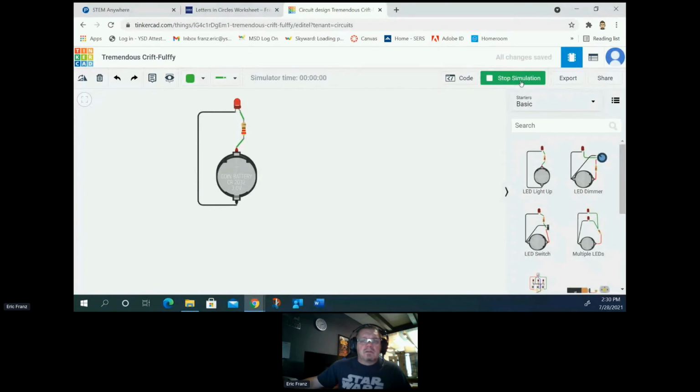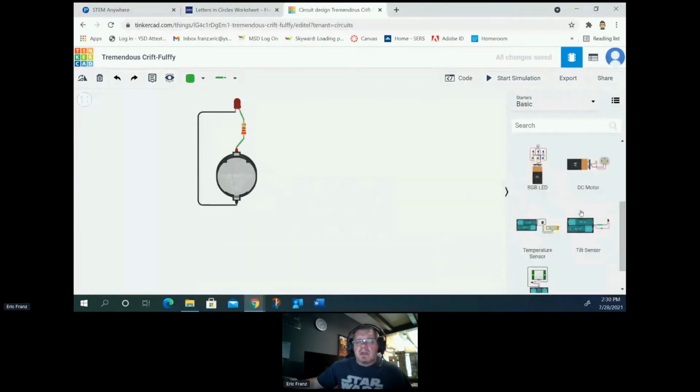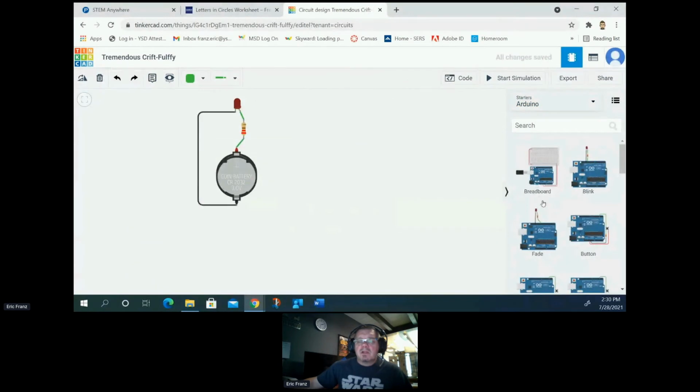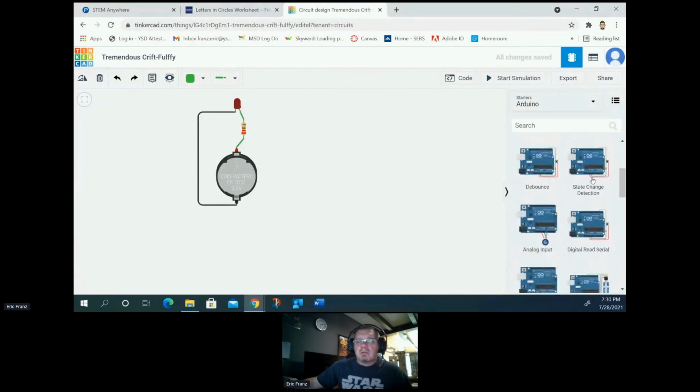I can start the simulation, and it'll light up my light. And as you notice right here, watch my light. I click my start simulation, my light lights up. So the kids can start with basic things if they want to, basic starters, or we can come to Arduino and start developing different things with Arduino.